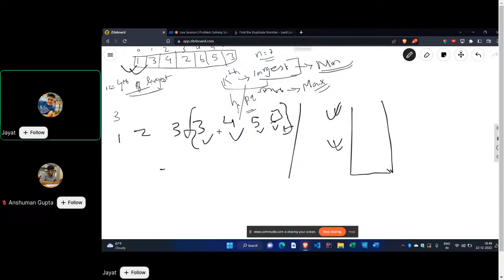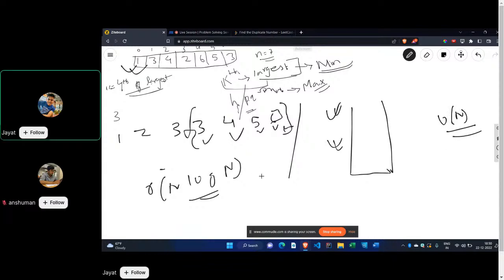ठीक है, तो इसमें अगर मैं सॉर्टिंग कर रहा हूं, तो इसमें जो टाइम कॉम्प्लेक्सिटी लग रही है वो O of n log n है। और अगर मैं प्रायोरिटी क्यू यूज करता हूं तो उसमें मेरा टाइम कॉम्प्लेक्सिटी O of n लग रही है, which is much better than O of n log n. So in this question it does not mean I have to use it, but if I use this priority queue it will be the best one. Now see how I can use that priority queue part.